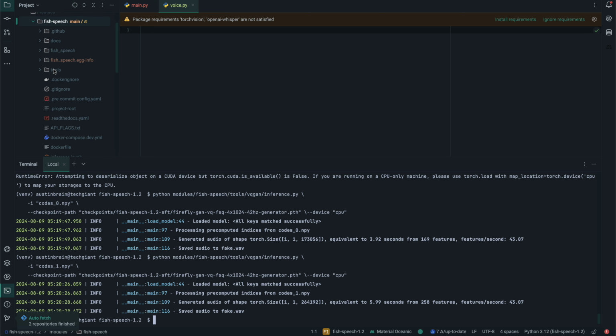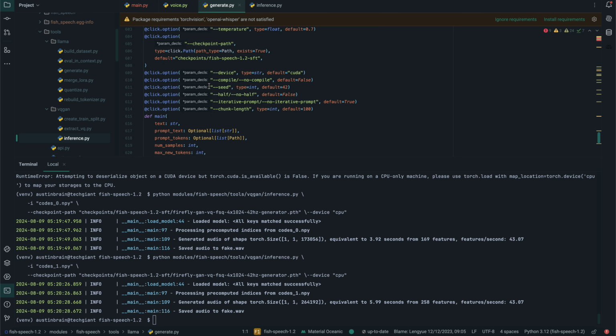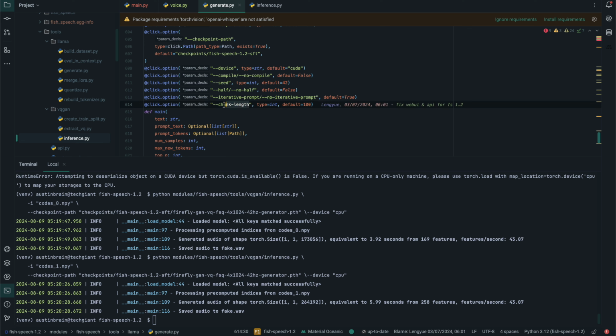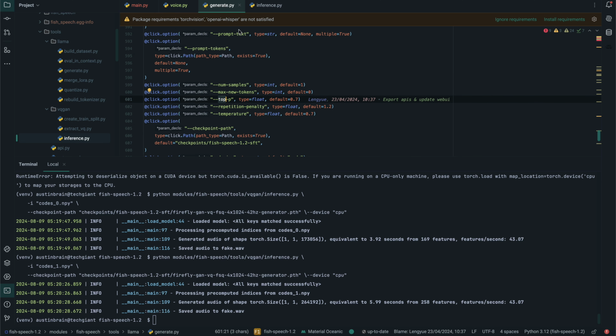So let's go over here and go to tools. Okay, not there. You can change the chunk length, you can change the temperature, you can assign top P, you can pass in a lot of arguments, so it's definitely up to you to play around with it.